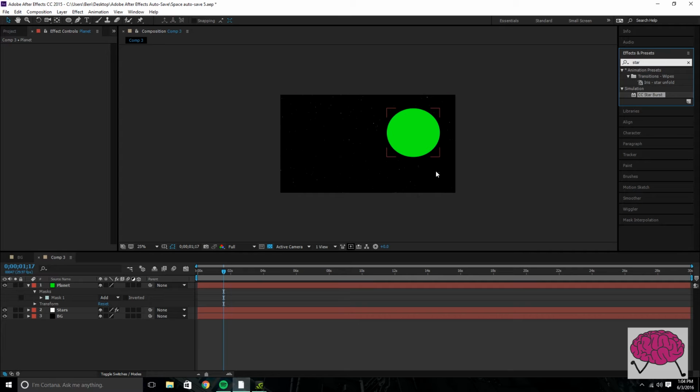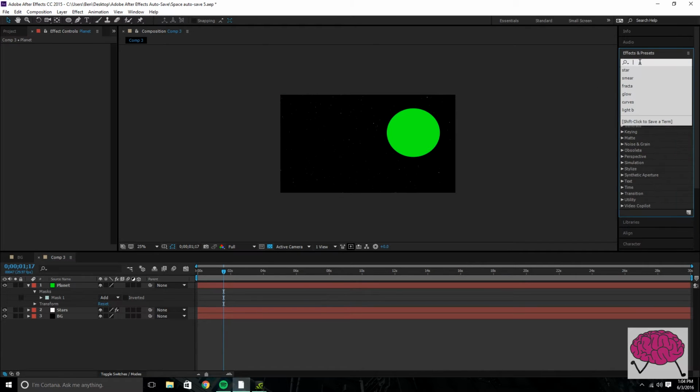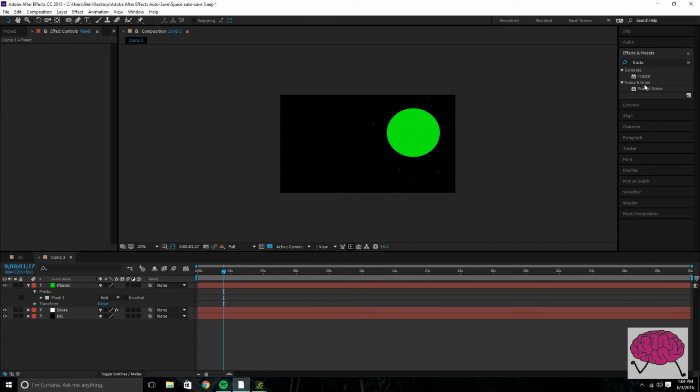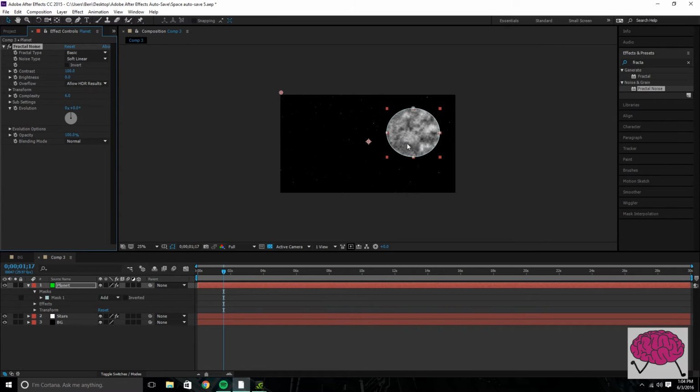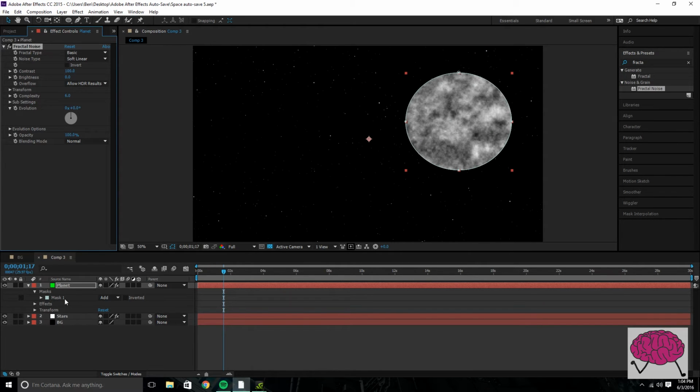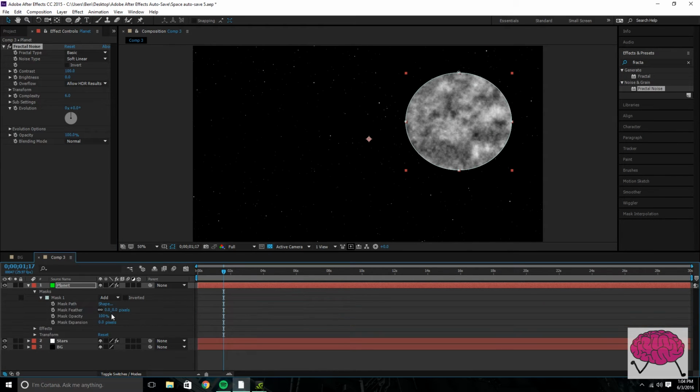It's just a plain old circle and it doesn't look that good. Our next goal with this is to make it look all shiny and cool, like it's a living planet. So what you want to do right now is go to Effects and Presets, type in fractal noise, and drop it right down on there. And you get something like that, and it looks a lot like a moon and doesn't look super good, but you know, it's looking better.